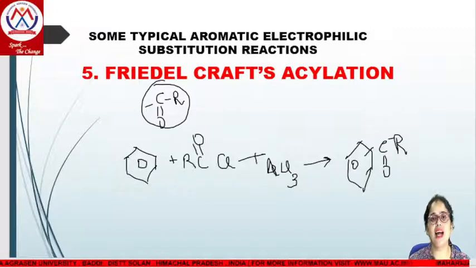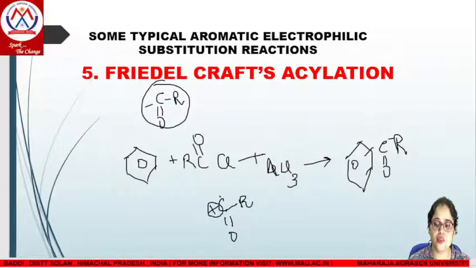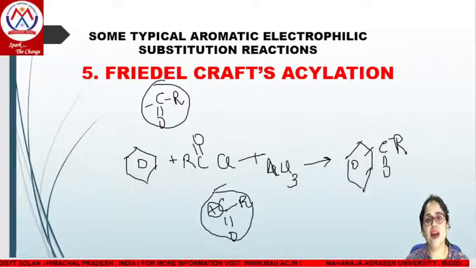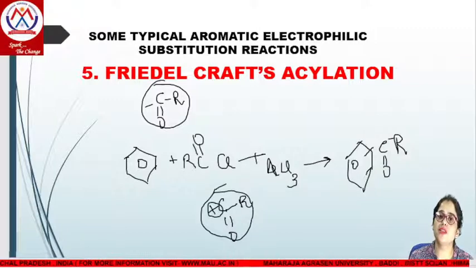So you can see that an acyl substituent has got attached at this position, and the active electrophile in this case is this acylium ion, which I am drawing below. This is the active electrophile in this case, right? Okay. So I have given you till now what is aromatic electrophilic substitution, what is its mechanism, the energy profile diagram, and the 5 most commonly encountered aromatic electrophilic substitution reactions.